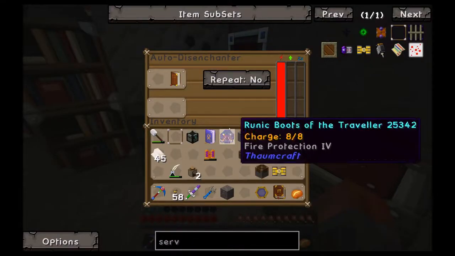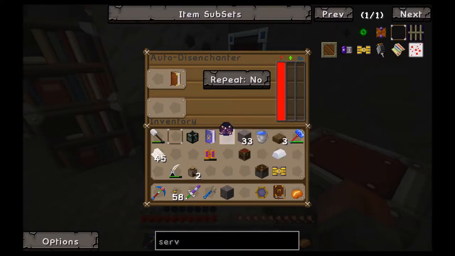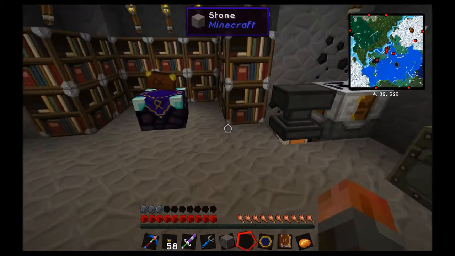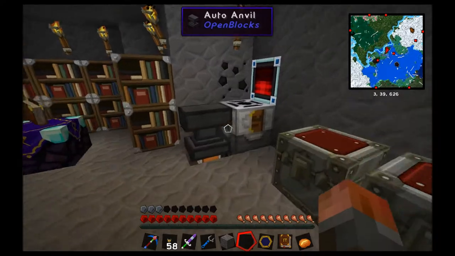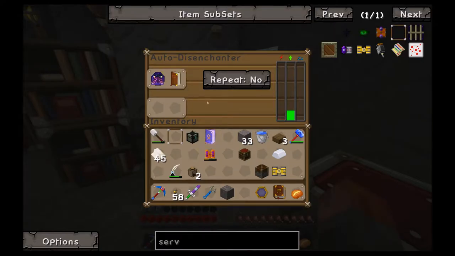Anyway, so I got two enchantments. Magic Resistance 4 and Fire Protection 4. So I'm going to drop it in and remove that one. And then I get a durability bar. Now I'm going to drop this back on my feet. It disappears again and it's back up to full, which is great. Well, if that's intended, absolutely great.